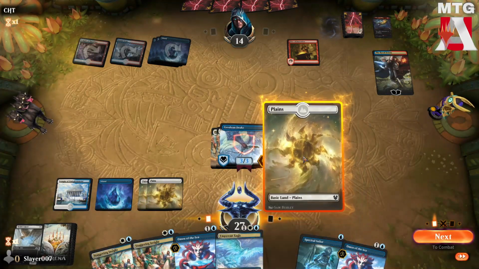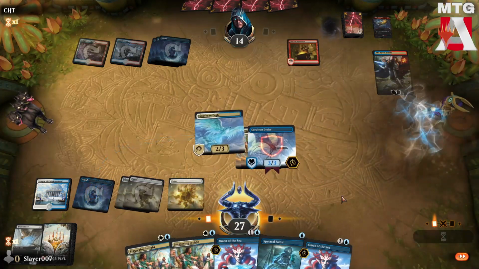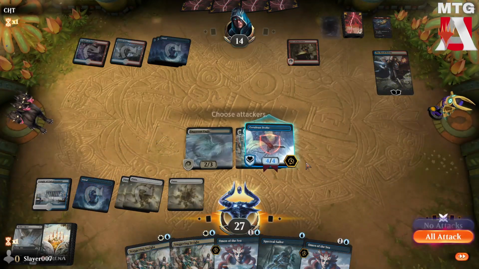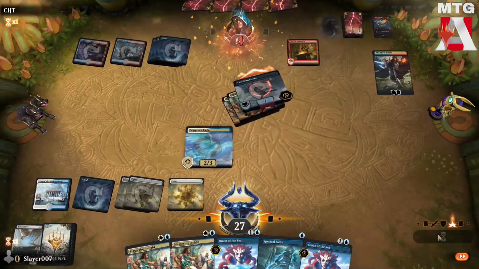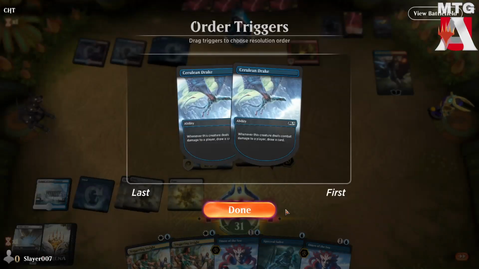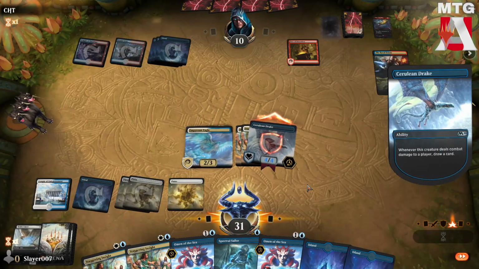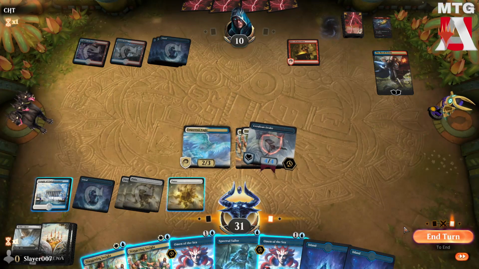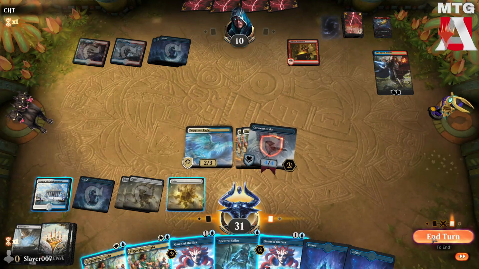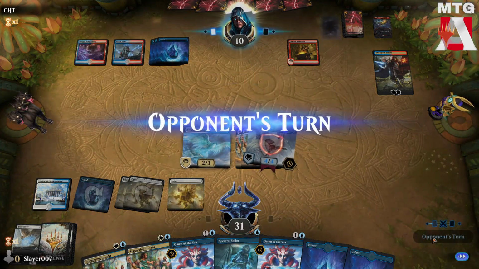Alright, we get to play the Plains. Play Empyrean Eagle. Attack for 4. Opponent's down to 10. We draw 2. Alright, land and land. Alright, I think we'll end the turn here and aim to play the Spectral Sailor at the end of our opponent's turn.